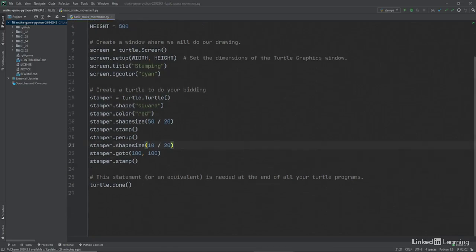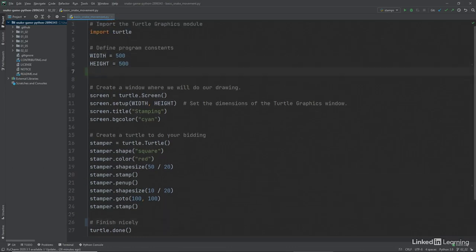So first of all, let's just make a few changes outside of the main movement function. I'm going to change that comment to something just a little bit more legible. Okay, so we need something like that at the end of all of our turtle programs. Then we're going to add another constant, which is delay. And you saw this in a previous video when we were talking about animation in general. Let's do 400 for now. Obviously you can change this. This is milliseconds between frame updates. So this is going to be relatively slow, just so we can see what's happening.